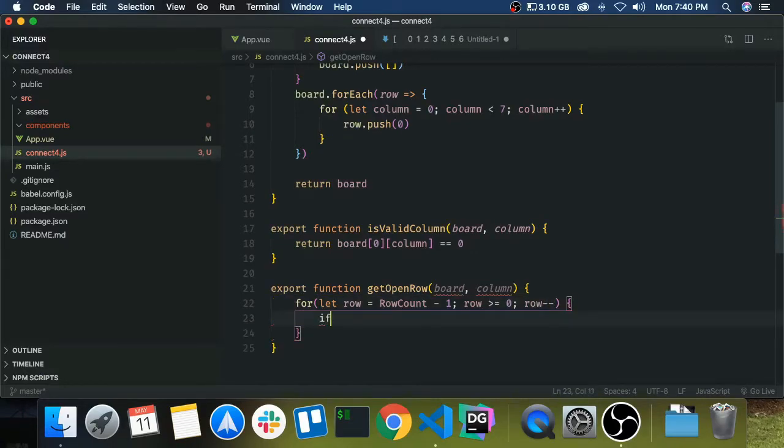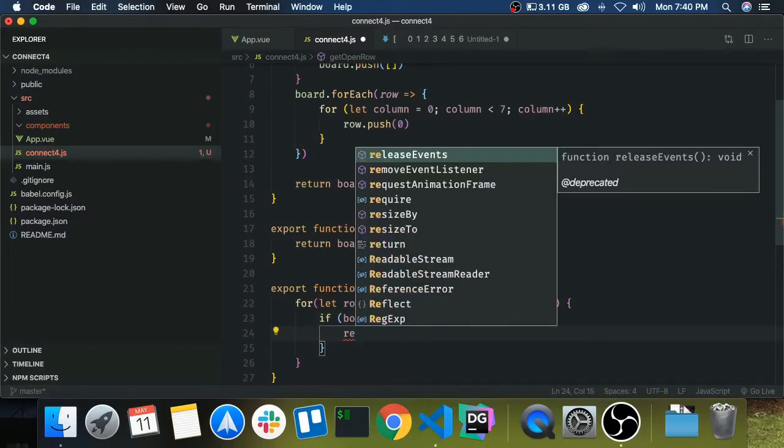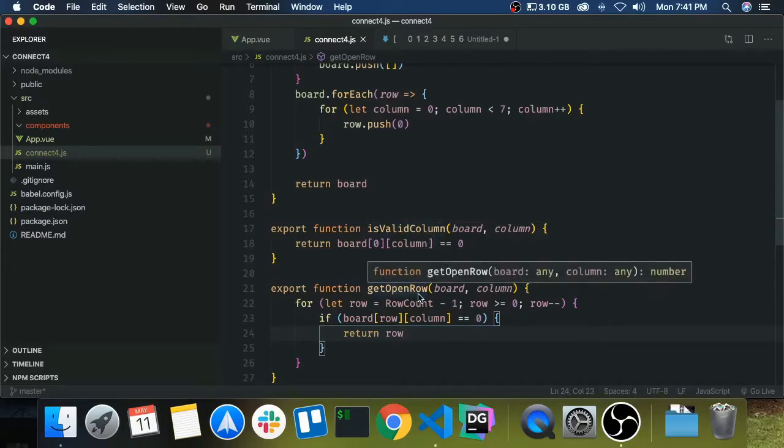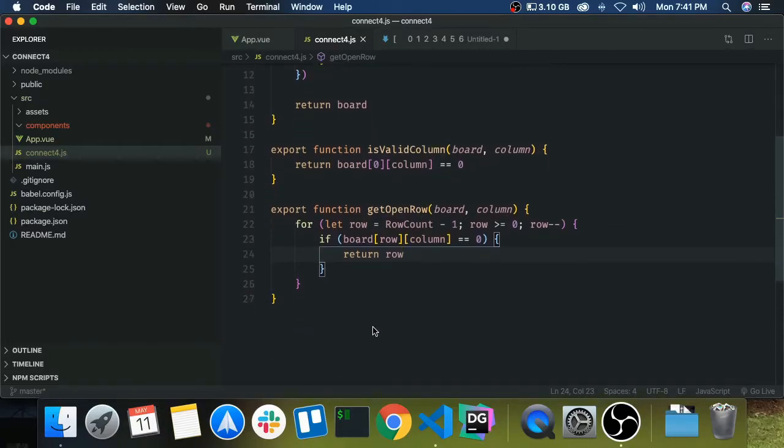Now here we can say if board[row][column] equals 0, we simply immediately return that row index. So now we know that the column is valid and we have the row where the piece will end up.